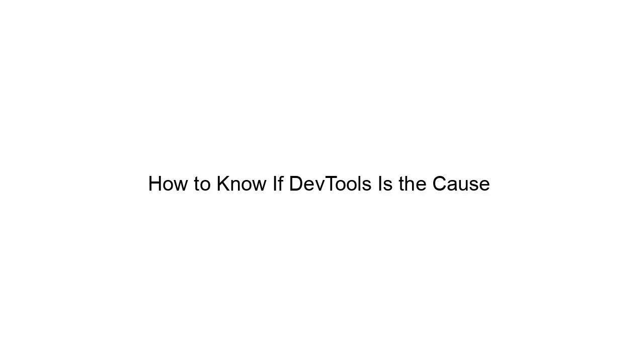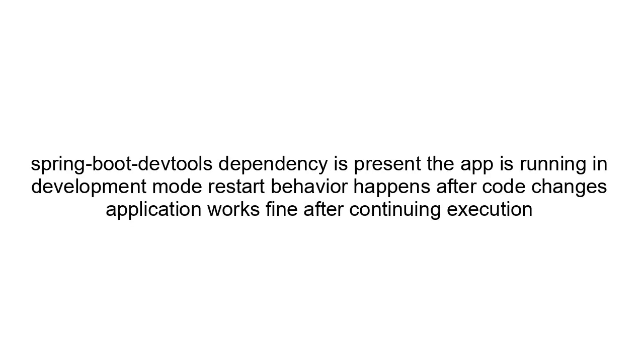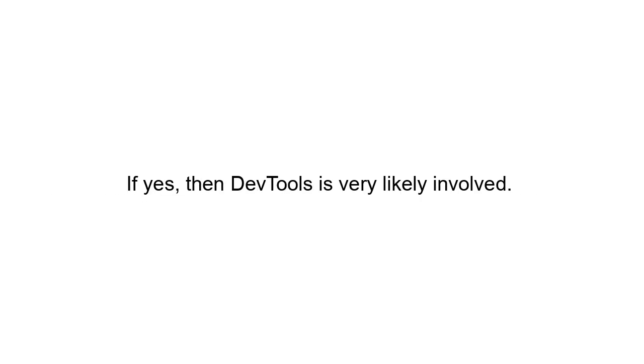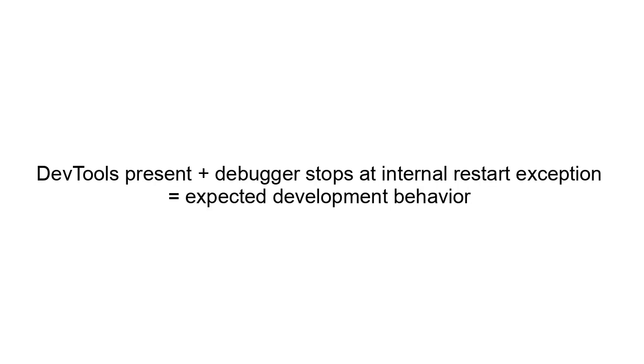How to know if DevTools is the cause. Check whether the Spring Boot DevTools dependency is present, the app is running in development mode, restart behavior happens after code changes, and the application works fine after continuing execution. If yes, then DevTools is very likely involved. Example concept: DevTools present plus debugger stops at internal restart exception equals expected development behavior.